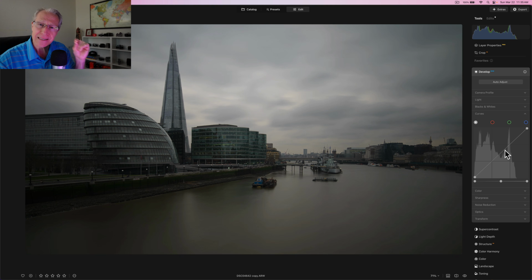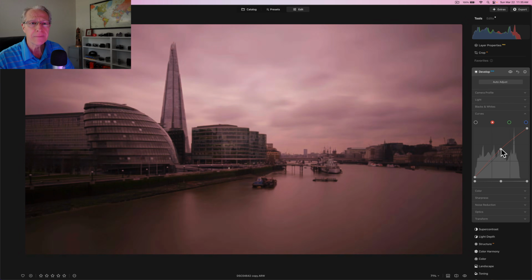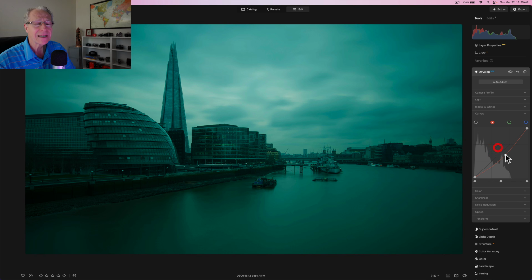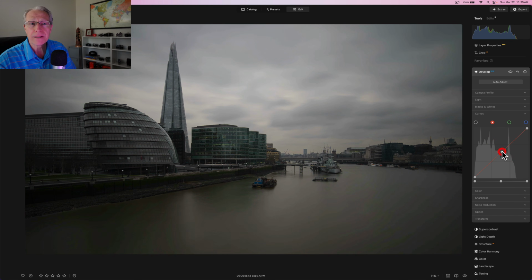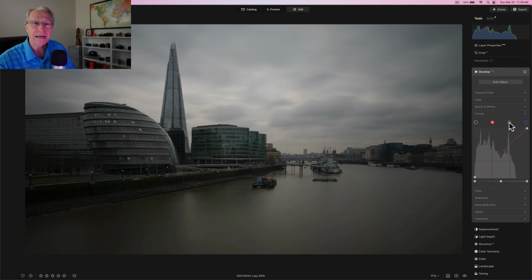But the cool thing is, as I said earlier, you can also do color. So I'm going to go into red. It's the exact same thing here, right? So if I drag the midtones, I start getting red everywhere. And if I drag this way towards cyan, I get blue or cyan everywhere. But maybe I just want cyan in some of the shadows. So maybe I want to do something like that. And now I got a kind of cool, Gotham-looking look where I added the cyan to a little bit of the darker areas of the photo without impacting the brighter parts of the photo because I controlled it, right? So that's a way to adjust the color.